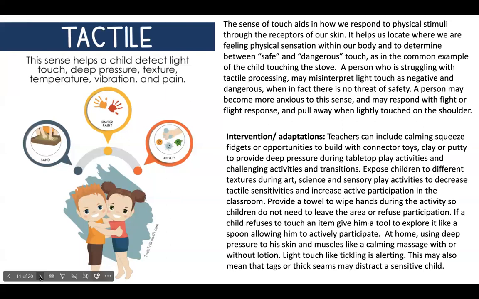You'll see a lot of times that if you go into our classrooms, there are lots of calming squeeze toys and fidgets that kids can get their deep pressure by, and using that calming deep pressure helps to bring down their stress level, and overwhelms the light touch. Because that deep pressure, those big calming hugs, when we were swaddling our babies, when we're giving them big, deep hugs, all of these things are calming the muscles and sending calming signals to our nervous system to help us relax and start to regulate.